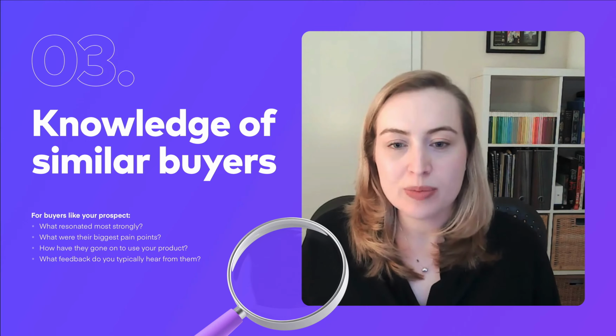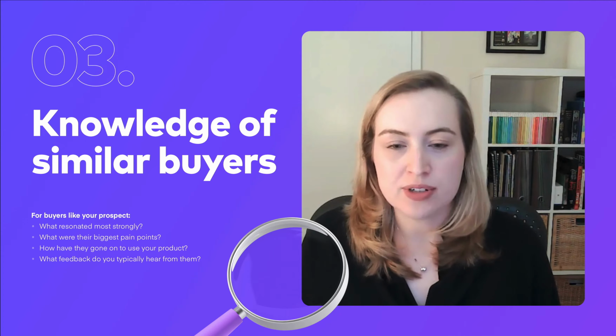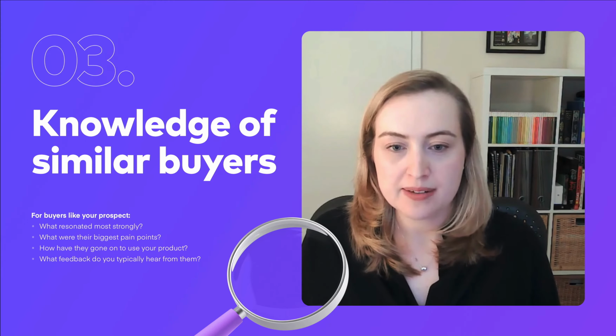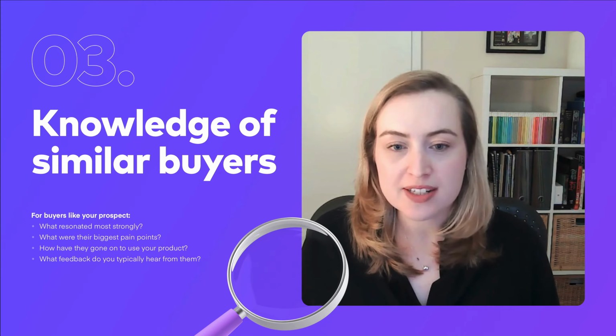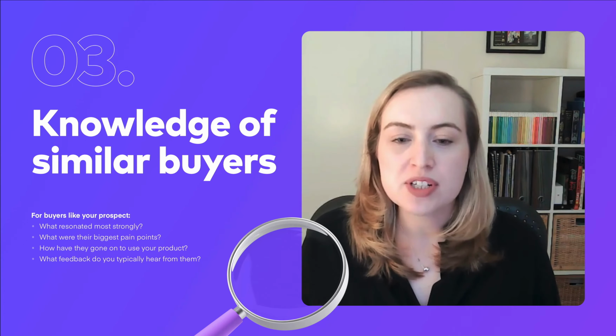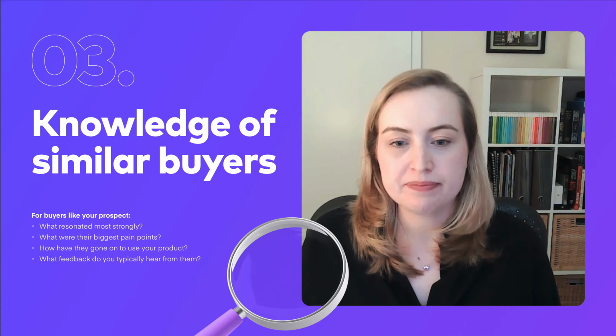When tailoring your materials based on these rules of thumb, be sure to build in moments to check your assumptions with your prospect. If they turn around and say, "You're wrong, this isn't a big problem for us," that's a good thing, because you just learned something new about that prospect, and that will also likely help you qualify them.